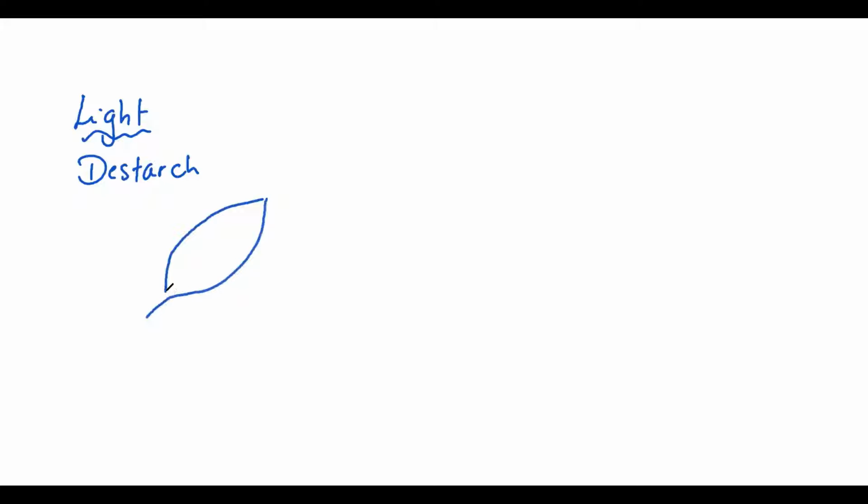The second investigation is for the effect of light on photosynthesis. Again, the first step, we have to destarch the plant, and after destarching it, we have to place a piece of black paper on a leaf, like the question that you saw last time or yesterday. If this is the leaf, we have to put a black paper on part of the leaf in order to hide this part from sunlight. Now we have to place the whole plant for about 4 to 6 hours in the sunlight.